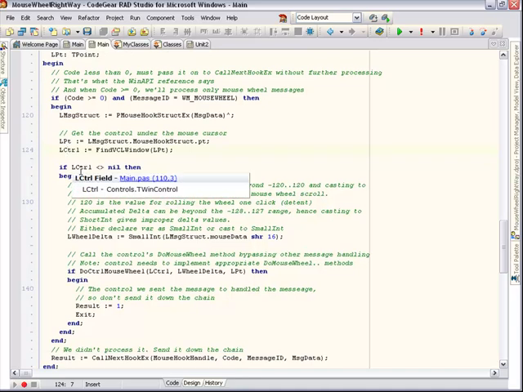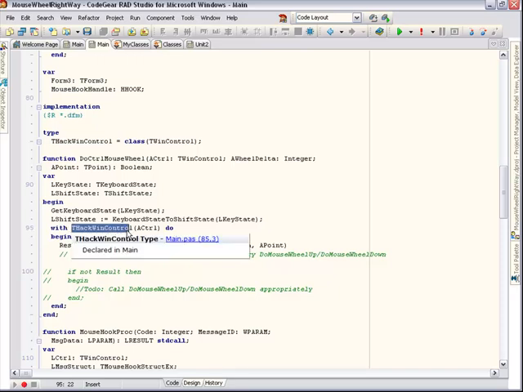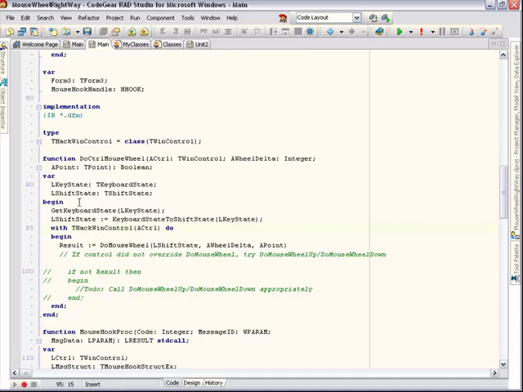And if we did find a control, we get the wheel delta from the message structure, and then finally call the DoMouseWheel method on that control, using the old trick of getting to the protected methods by declaring a new class of TWinControl.